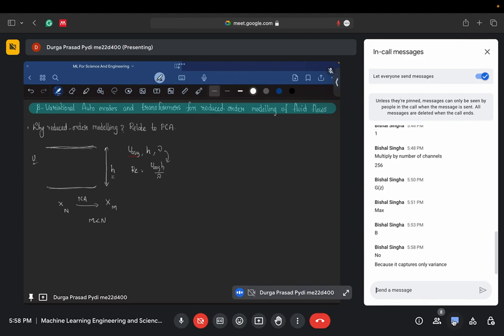Yeah, so basically if I have training data that has different values of u average, different values of h, different values of mu, and then say I predicted the flow field somehow, won't I be able to do this? Maybe you can elaborate a little on the statement that it captures only variance.